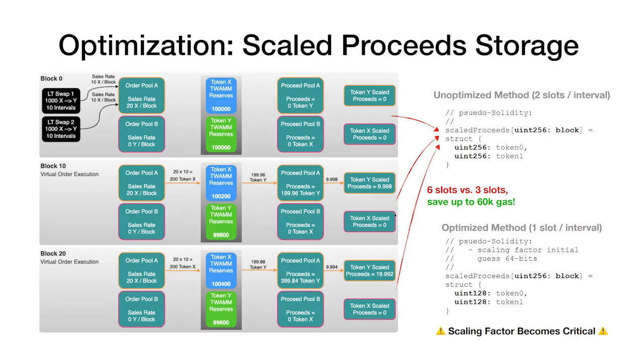The next optimization that I think is significant for us to point out is scaled proceed storage. So if you were to profile this and take a look at your gas use, that algorithm that I just showed was about 1/3 of the gas. This is 2/3 of the gas. So what's happening here is every time you execute virtual orders at one of those index points that I was talking about, you're storing 2 slots of data. 2 slots of data is going to run you 40 grand in gas in the worst case. So what we did is we took that and we said, what if we stored that in 1 slot?